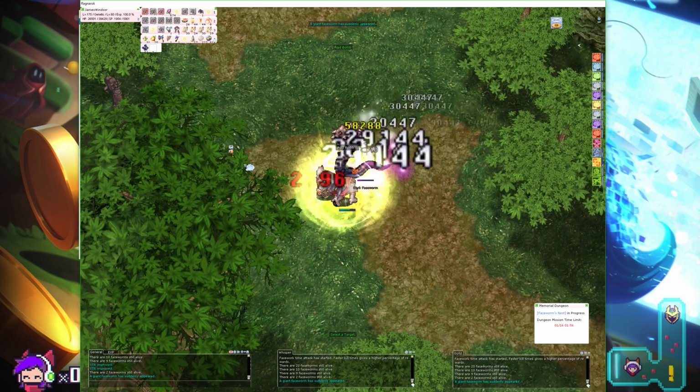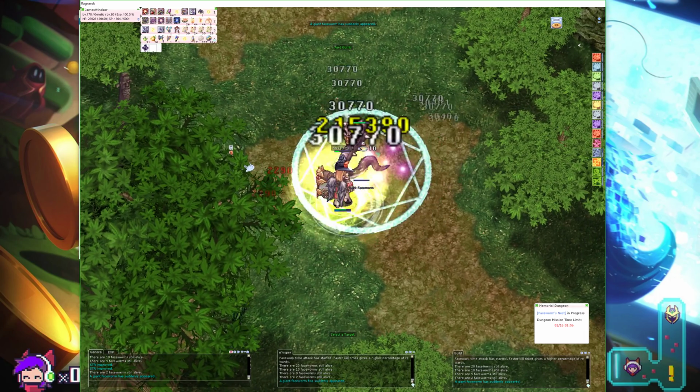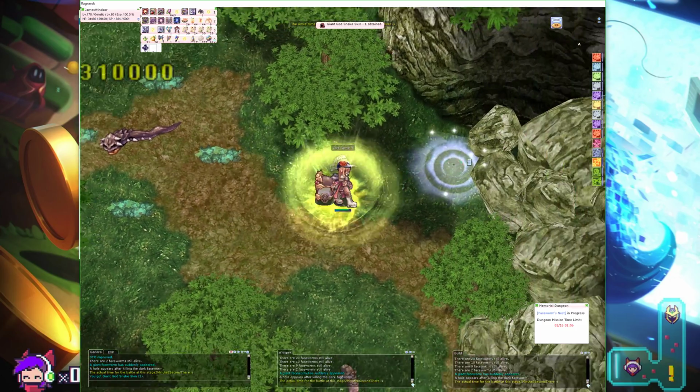Acid bombs are great for this. Once he dies, there'll be a chest spawning. As soon as you click that, the timer will... There we go. 2 minutes and 8 seconds for this part, right?